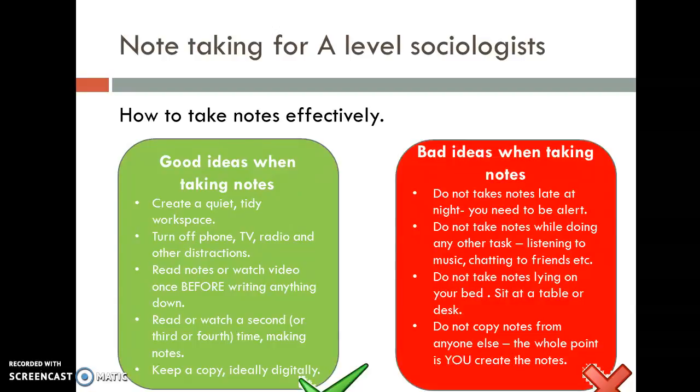And really important, if you've forgotten to do your notes and you know you've got a lesson the next day, don't just copy from someone else. The notes have to be your notes. You have to do the task. That's how you learn them. And I hope this only happens very rarely, if at all, if you do not get a chance to make your notes, be honest about it, come to class, say you haven't done them, and you can sit in class and make notes while everyone else is getting on with the other exciting tasks. But it is important you make the notes yourself.